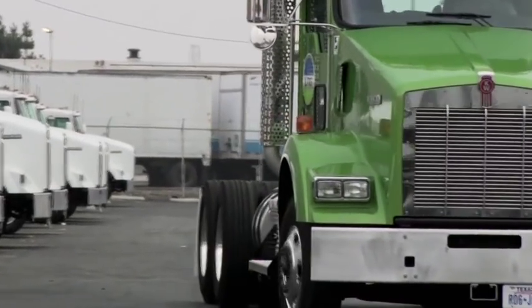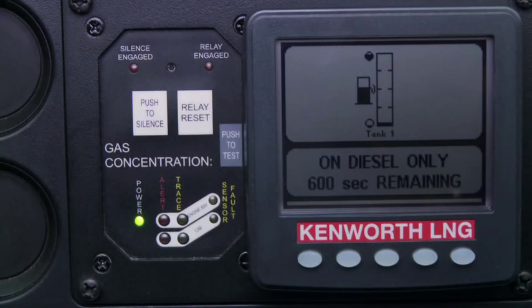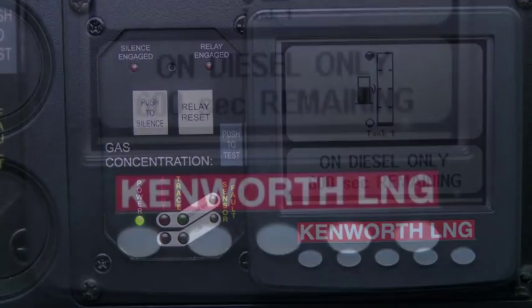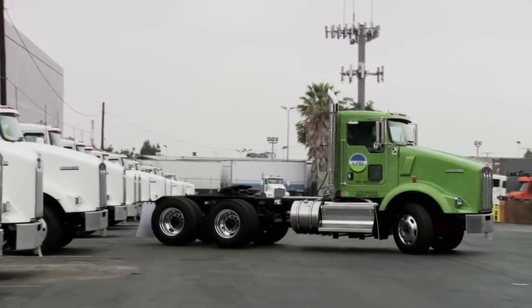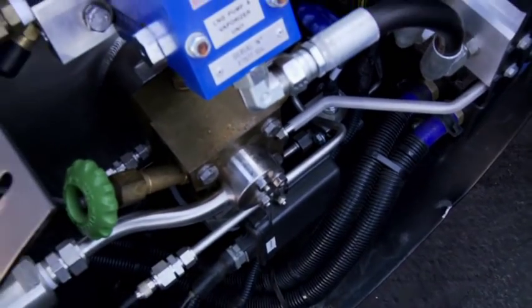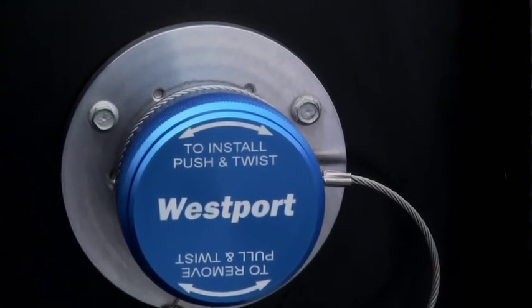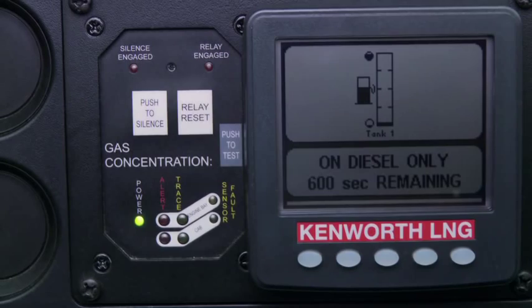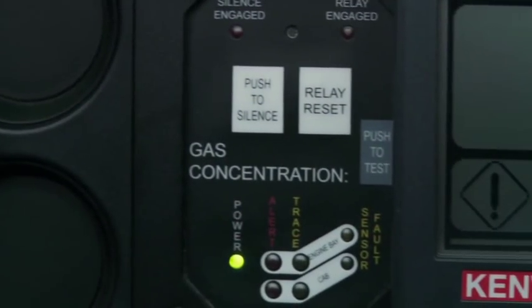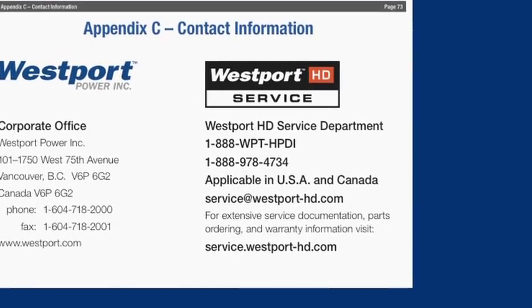Running on diesel, or ROD mode, is initiated automatically when the fuel system cannot provide enough natural gas to the engine. A message will show on the driver display as 'on diesel' and the driver will have just 10 minutes to operate in this mode. Please note that power is significantly reduced and may be only 10% of normal power. ROD will discontinue if the LNG system has recovered and the vehicle is once again able to supply enough natural gas to the engine. ROD will also end if the LNG system is unable to recover gas pressure and the truck shuts off. If the ROD message appears on the driver display upon startup, wait for the message to clear, note any other warning messages, and then begin your trip. If ROD does not clear from the monitor and the truck shuts down, contact your service center and report the problem.